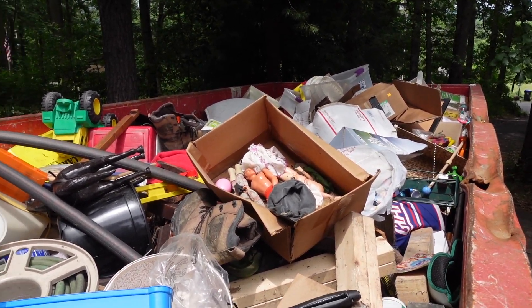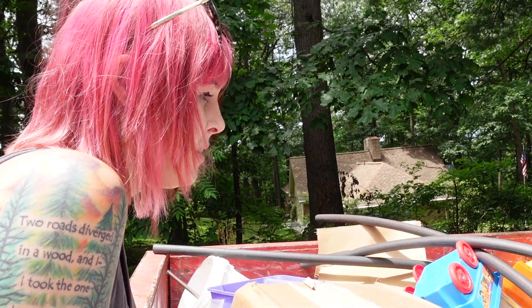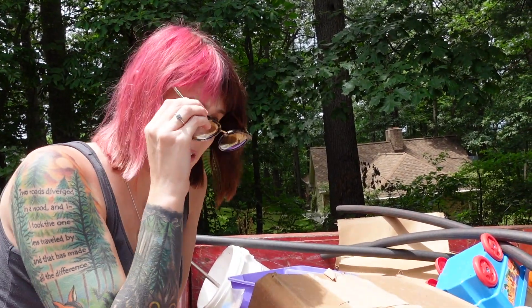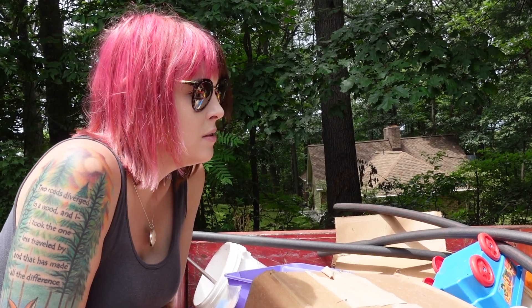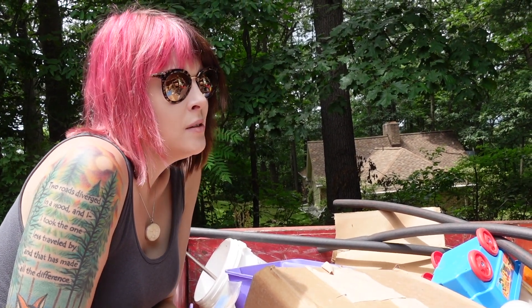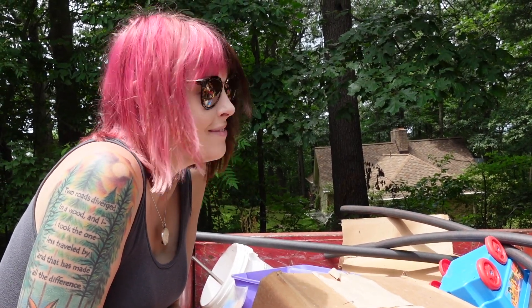There's plenty of really good stuff left in the house and in the garage. Are you happy with today's results? I am. We got the contractor in, we got the mold remediation in, we've got a new dumpster coming, and the HVAC guy is coming tomorrow. I think we're looking at about 50 grand worth of renovations — 50 to 55 because we added some stuff. Probably be closer to 55. A little spendy, but it's got to get done. At least it's going to be nice. Yes, we'll be in good shape.